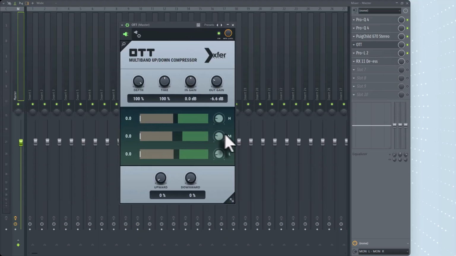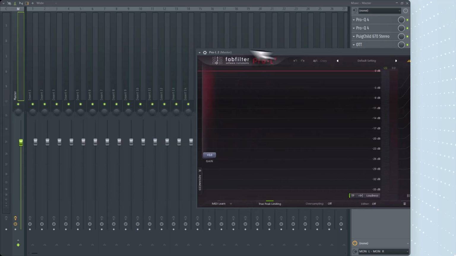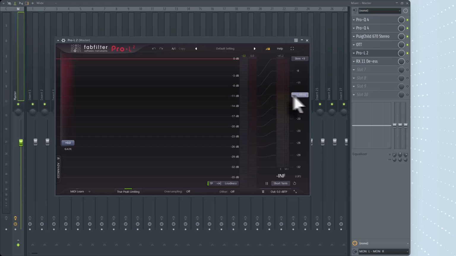Then I used the OTT plugin, gave it that character sound, increased the depth all the way up to 100%, and turned down the output gain after all was said and done. I played with the high frequencies, the mids, and the lows just to get that good balanced sound, and to get all that I wanted out of the sound.